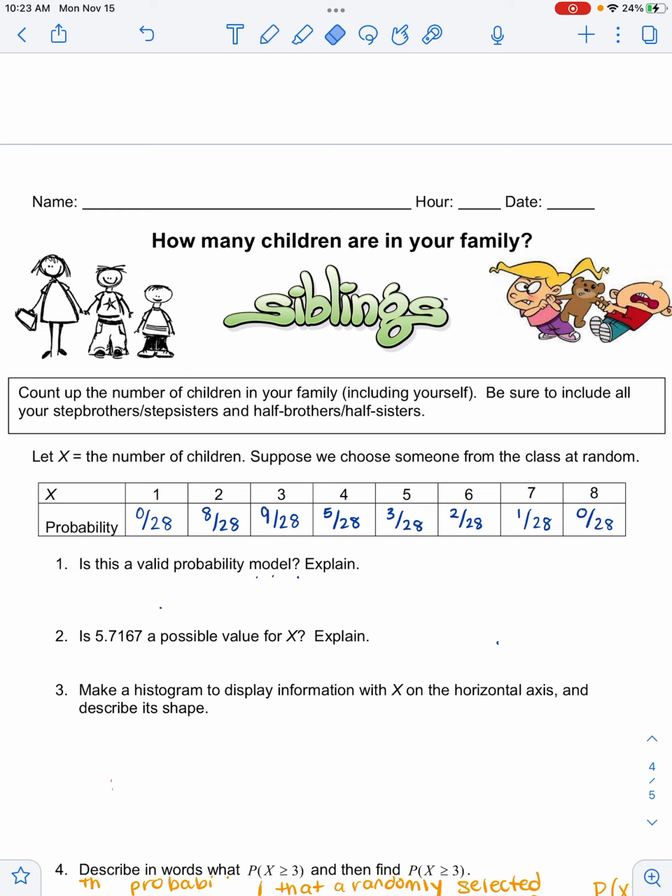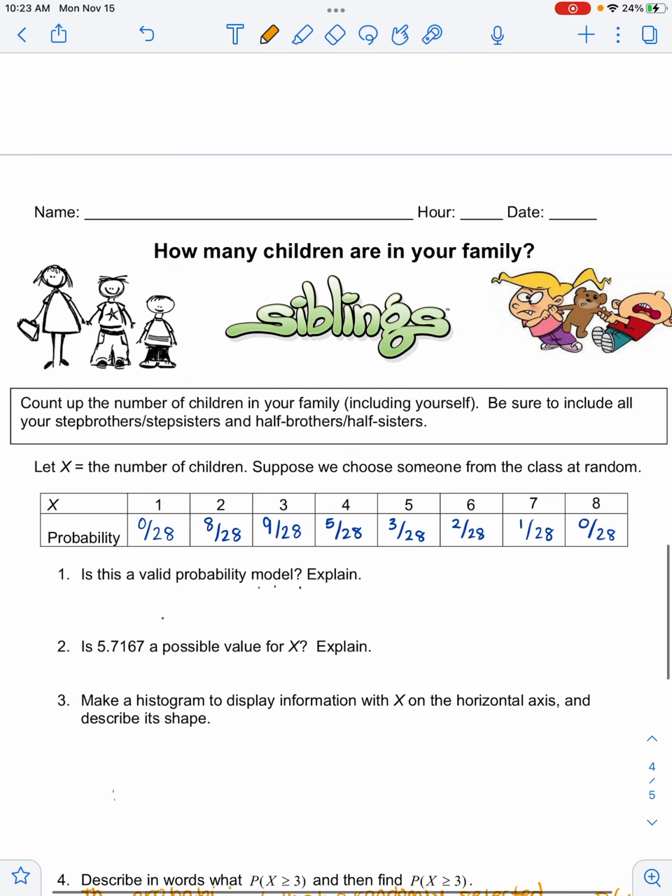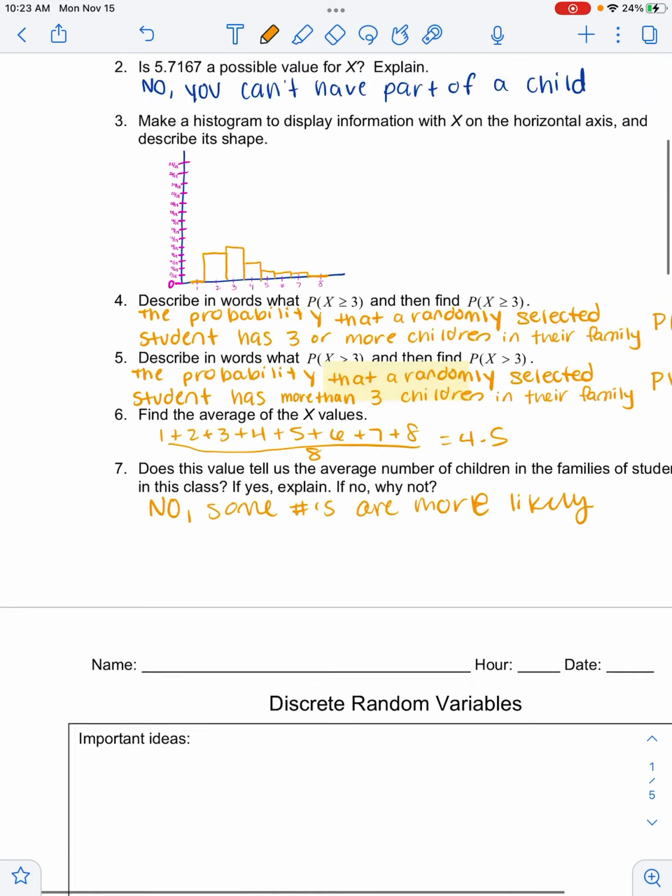So go ahead and copy this down. And then take a second, pause the video, and try to complete questions 1 through 7 with your neighbor. This video is only going to go over the important ideas like I do in class, so it's not going to go through how you answer each question. So make sure you take the time to pause, try to answer 1 through 7, and then unpause and watch the rest of the video. All right, hopefully you've paused and tried it by now.